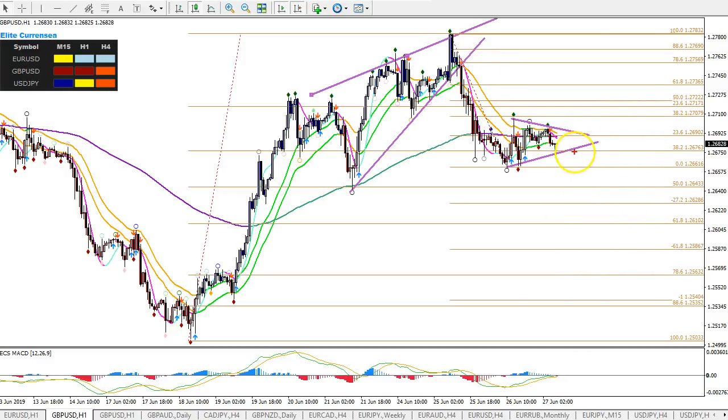Now, what if price really starts to break down a lot with good strength, and there is no bullish candlestick reactions in this zone, and price pushes through it, then starts to move sideways? That would actually invalidate what I'm looking at. That would invalidate the bullish reversal trading scenario that I have in mind. In that case, the bears are in control, and I would throw that out the window, and it would probably be some type of bearish pattern and restart of the downtrend. Okay, so that is what if price really shows strong bearish price action. Otherwise, I am looking for a bounce after an ABC downwards.